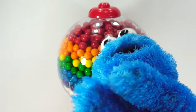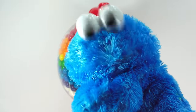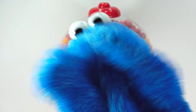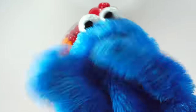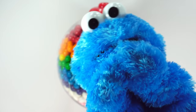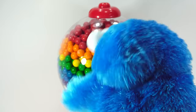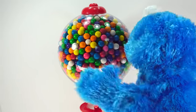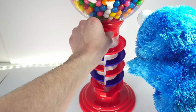Yay! Me love rainbows. Guess what? What, Cookie? Me hungry. You want some gumballs? Yeah. 1,000 gumballs. You can't have 1,000. 100 gumballs. How about 10? 10 gumballs. Yeah. All right, first let's mix them up, okay? Yeah, mix them up. All right, Cookie, now that we mixed up the gumballs, let's see what colors we get. Yeah, gumballs. All right, here comes our first one.